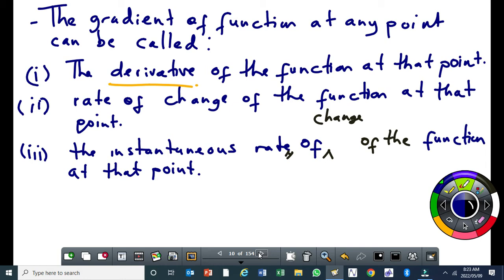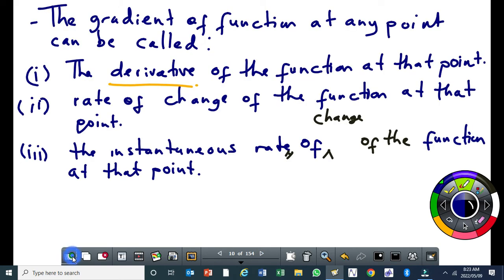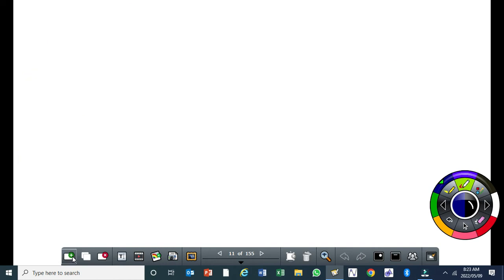Now, the cubic function is a new function. You haven't been taught it yet. That's what we'll do, I think, next week. So let's just do some examples. I'll start with a linear function.